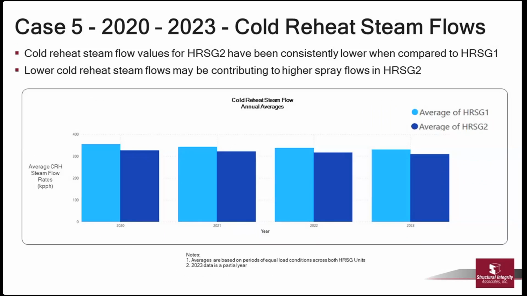And we looked at the other operating parameters. Looking at the reheat section directly upstream of the attemperator, there were some thermocouples on the gas side, so we could check and see that the gas temperature coming into that heat exchanger upstream of the attemperator was essentially the same on both units. So, with a simple heat balance, if you've got the same energy coming in and you've got less fluid, you're going to get a higher heat pickup.